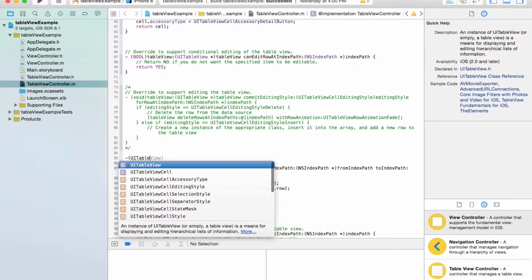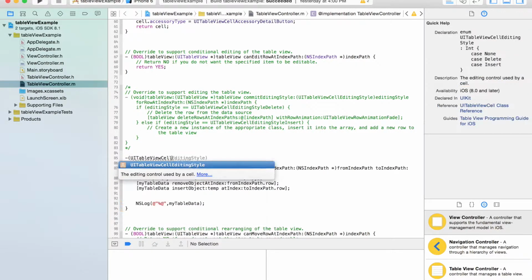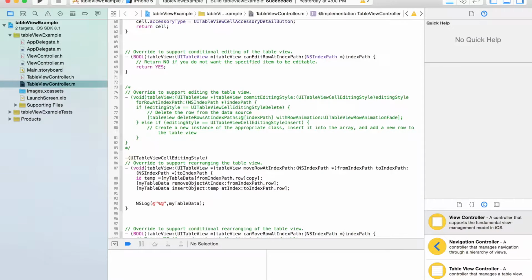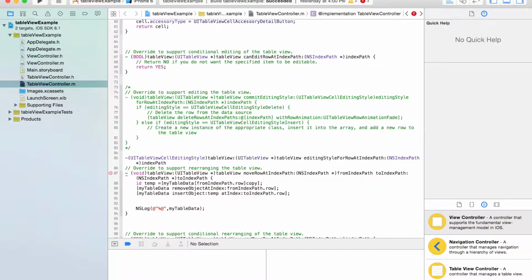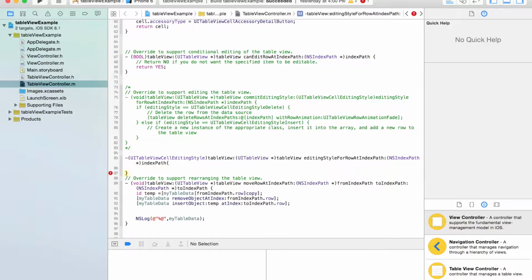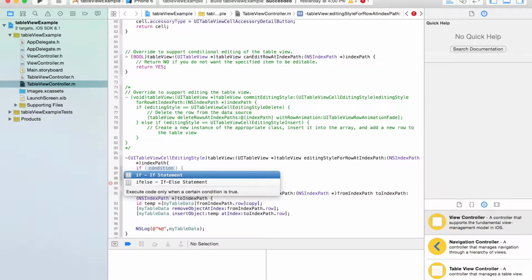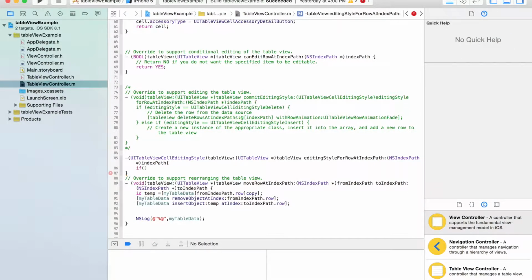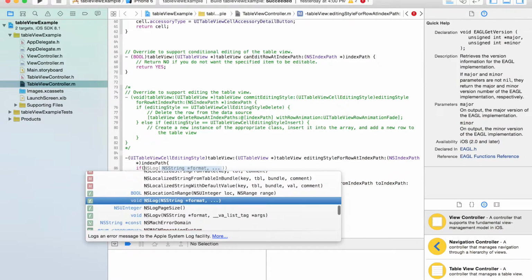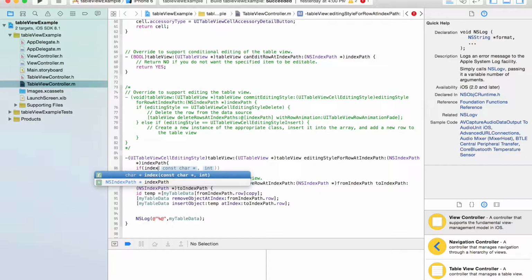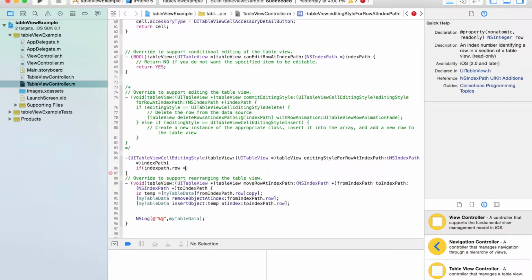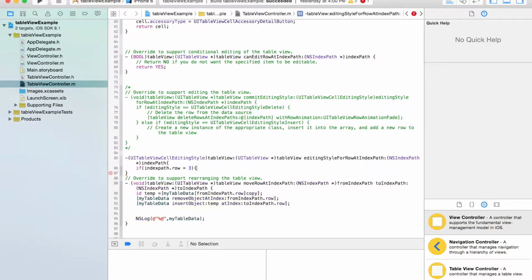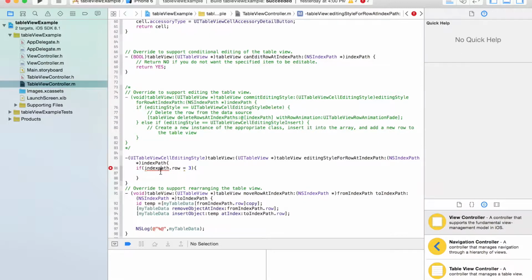And then we're going to need another one. I think this is right. We need to know the specific editing style, because there's either delete editing style or insert. So what I'm going to do is I'm just going to have most of them be delete, and then one of them is going to be insert. So I think maybe the 4th row, or an index path row equals 3 here, it's going to be insert.